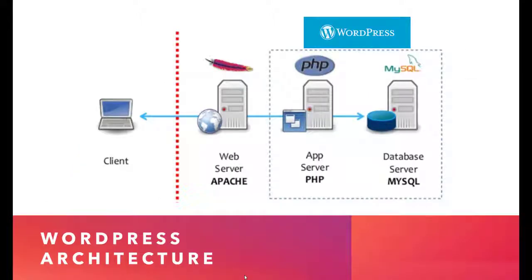Next, we move on to the WordPress architecture. Here we see that the WordPress architecture consists of Apache Web Server and WordPress, which consists of the app server, PHP, and the database server, MySQL. That means WordPress needs both PHP and MySQL to run. So in this project, we are going to place the PHP and the MySQL servers in different instances connected to the same virtual network to ensure high scalability.